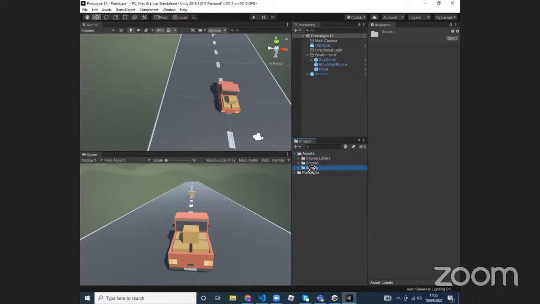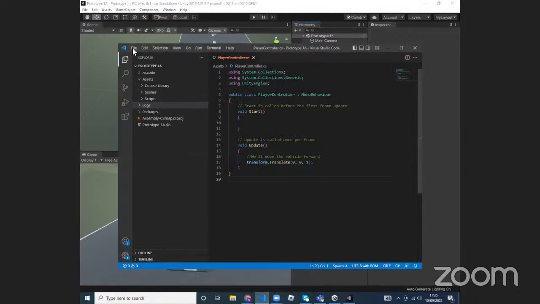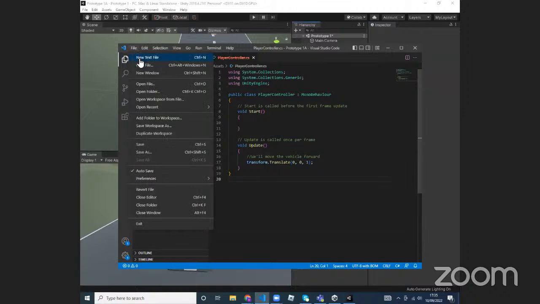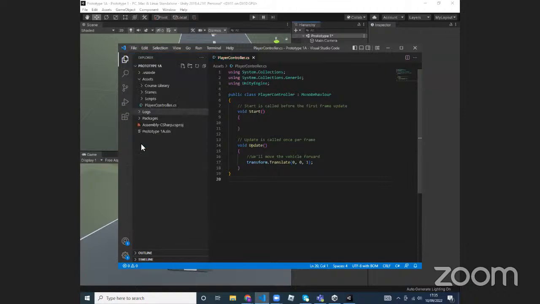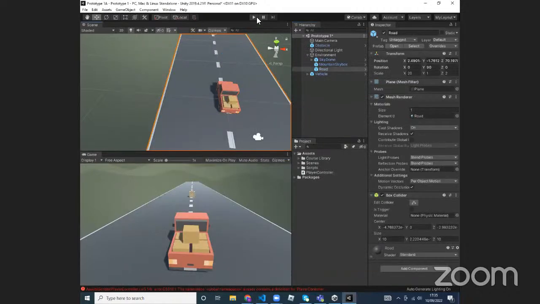I think you can do this in Visual Studio as well. No, further. Yeah, so you see, you can move it in Visual Studio.